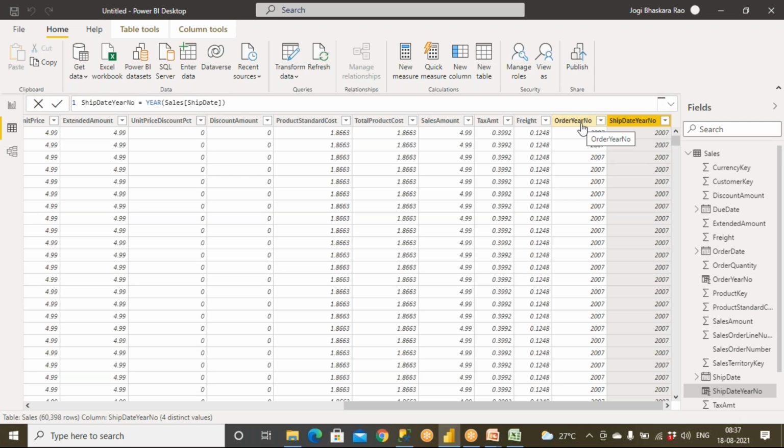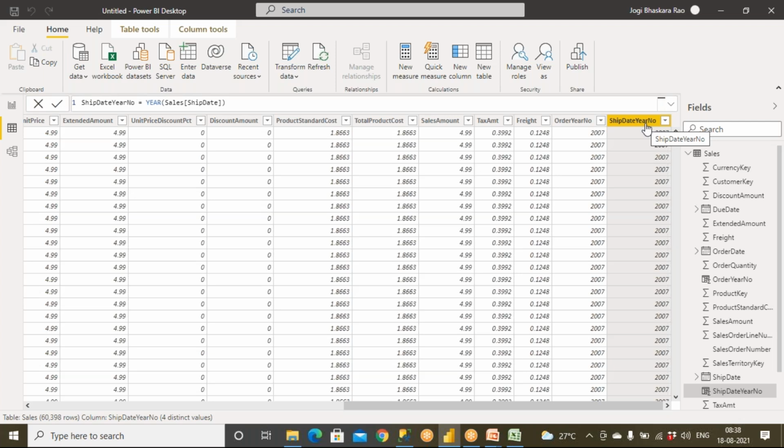Okay, or order quarter wise. Ship date quarter wise, due date quarter wise. So I should be able to get a lot of things. What are the things? Many times the end user wants to know what is the year wise sales, semester wise sales. Clear? And quarter wise sales, month wise sales, week wise sales, day wise sales, weekday sales, weekend sales. All these things they want to have in the reports.